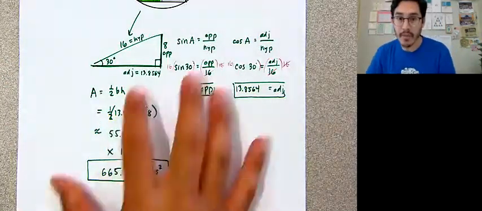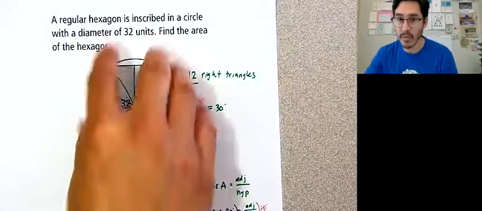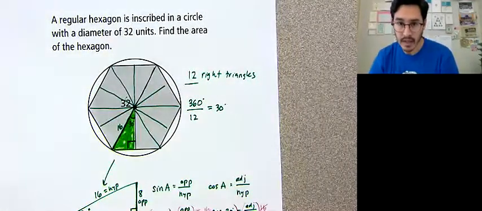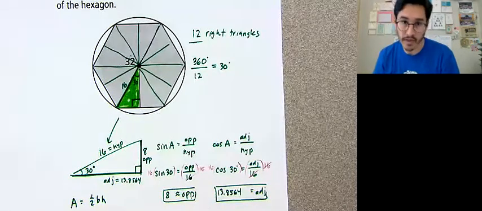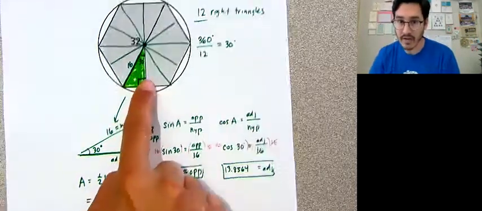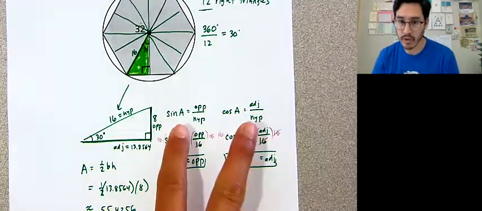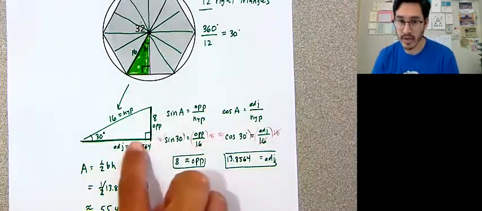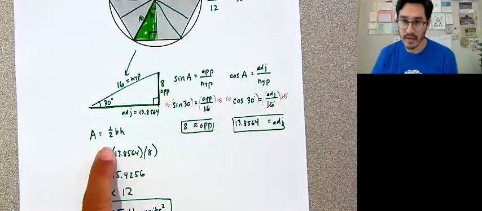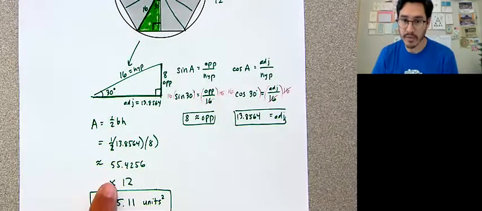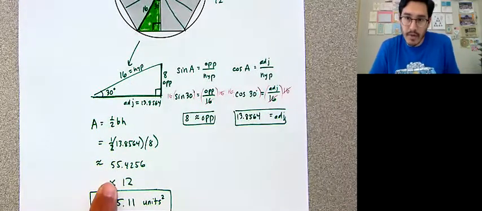All right, so to recap, what we did is we took our polygon, we divided it into similar right triangles, congruent right triangles actually, and then we found the area of just one of those right triangles. We had to use a little trig to find the length and the width. And then the triangle area formula, 1/2 base times height, and then multiply that by the number of triangles that make up the polygon.